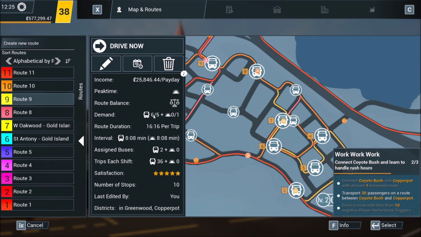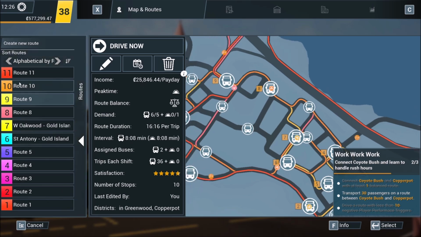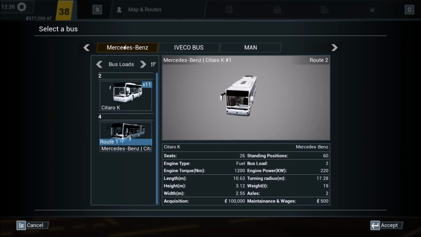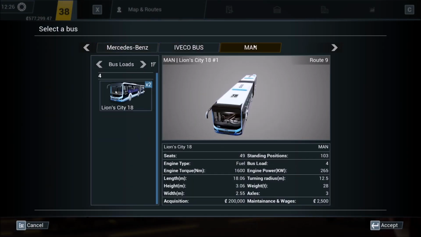I may come back and just try to even that out and get that as a total route demand of 6, but for now, it's not causing any issues, so I'm not going to worry too much about it. So actually, we want to drive this route now. So let's go ahead and drive this one.